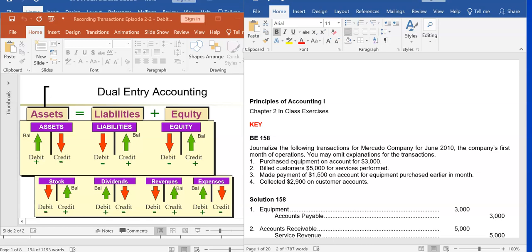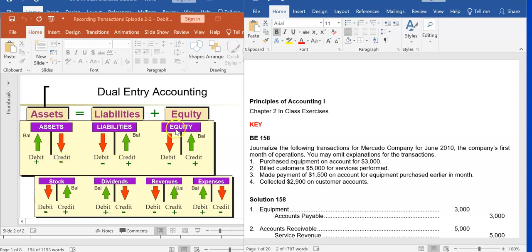Okay, let's go ahead and work through some example problems from chapter 2. This chapter is introducing you to the debit credit system, which is how we record business transactions into the accounting system to tell the accounting system how the transactions affected the different accounts. The best thing you can do is to have some type of piece of paper or a cheat sheet where you have a diagram that looks something like this.